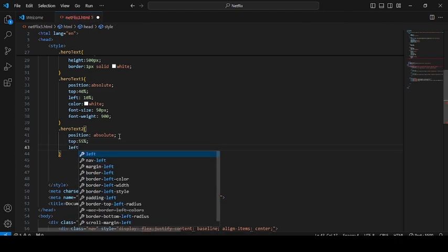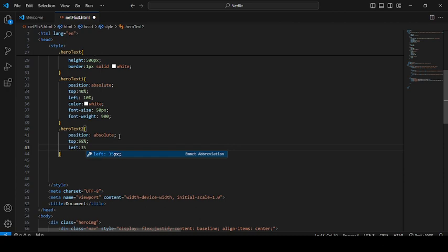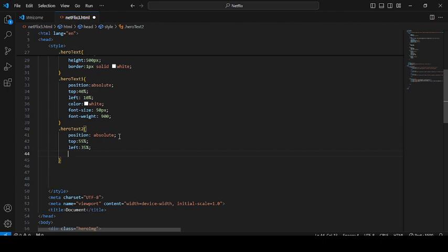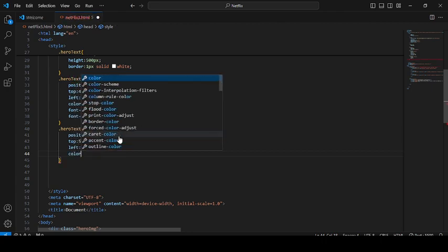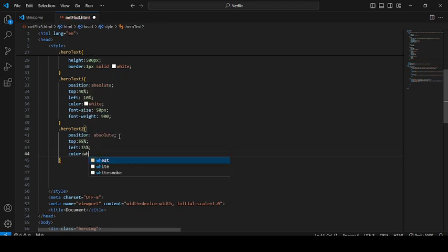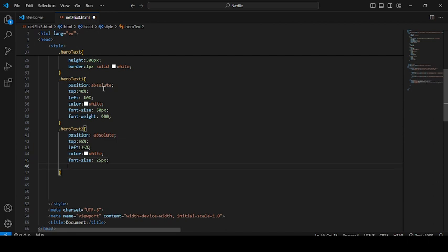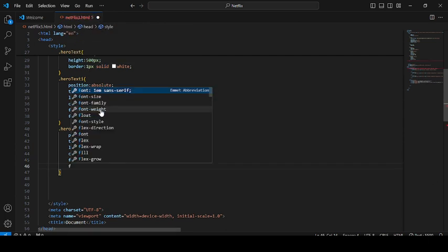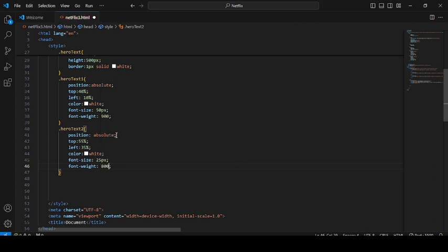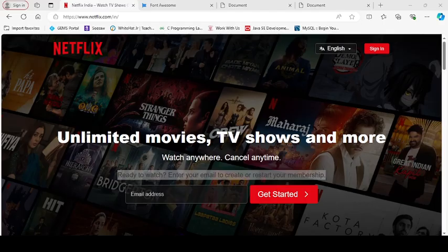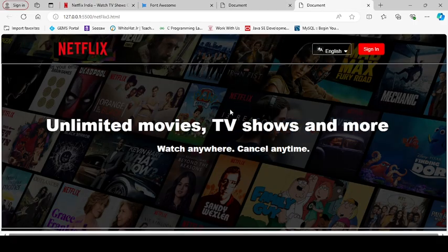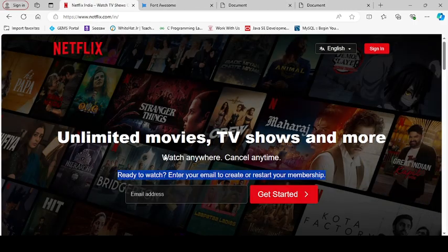From the left side I want it to be 35% away from the left margin, and the font color we want is white. Then the font size here I am giving is 25 pixels, and then the font weight. Here we are taking 800. Save it, and so this is our second text line.